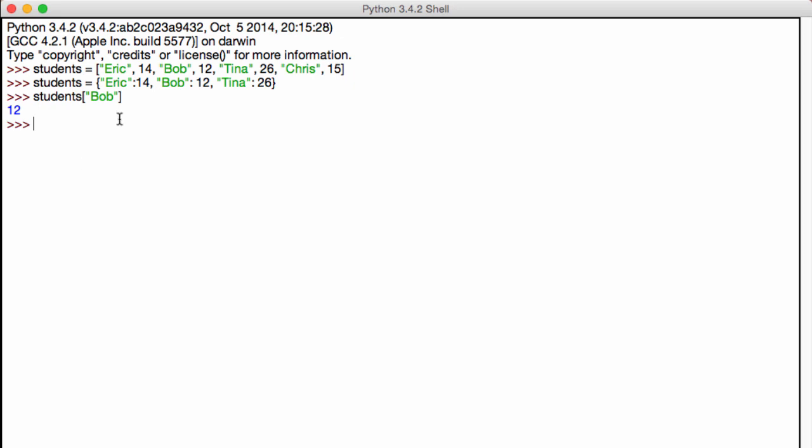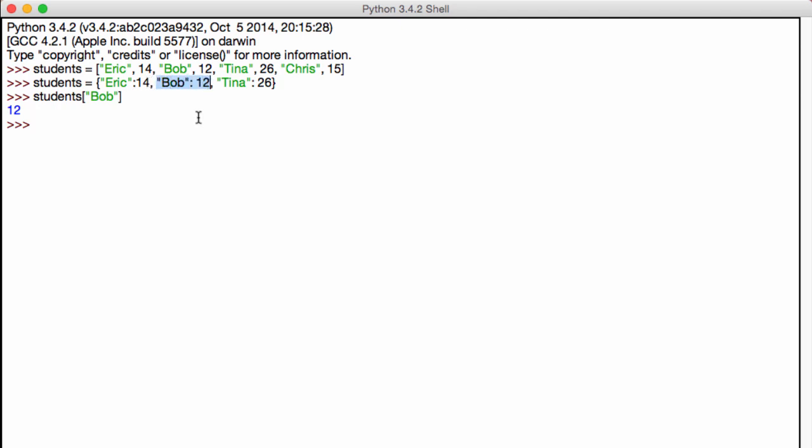Now let's think that Bob left the school, all right? Bob was a very bad child. He never studied, never did his homework, stuff like that, and he just left the school. What happens then? How do we update this dictionary? Well, guys, it's actually quite simple. All we do now is update the dictionary. In this case, if Bob left the school, we'd have to delete the entry.